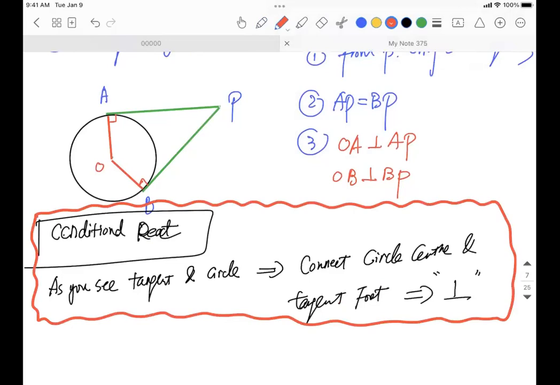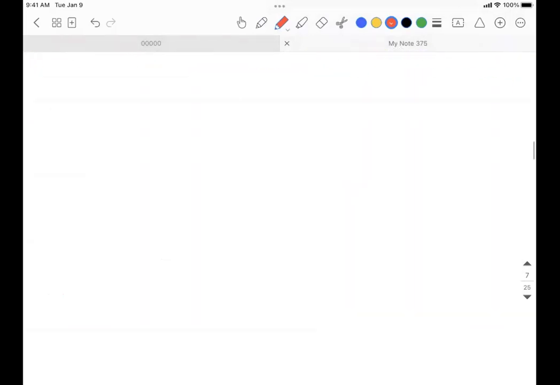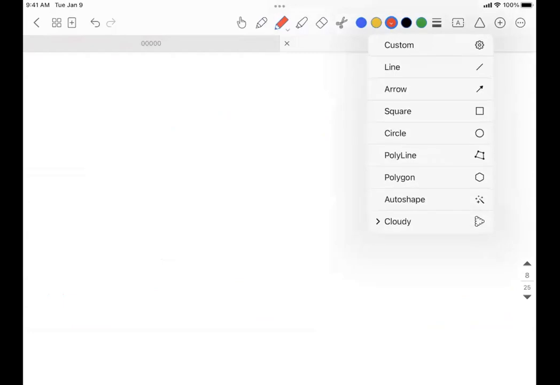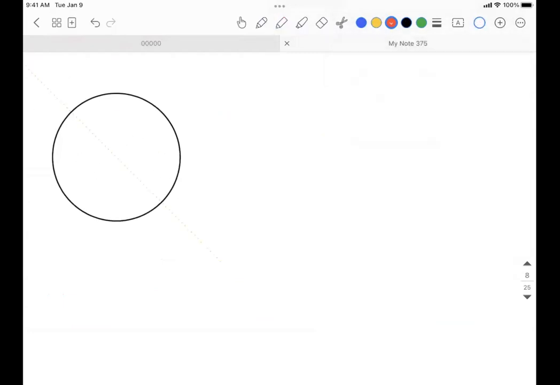So this is talking about a circle and a point. Then what if you have 2 circles? 2 circles can also be tangent to each other. They can be interior tangent, they can be exterior tangent. But let's focus on the exterior one. I have two circles, they're tangent to each other. As long as you say this, I have another conditional react.